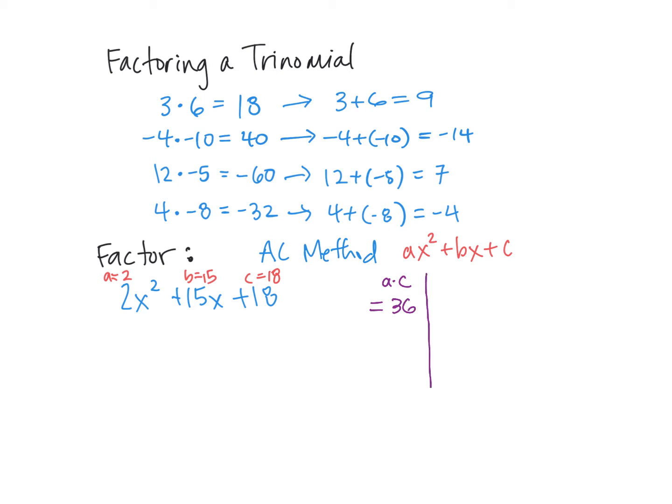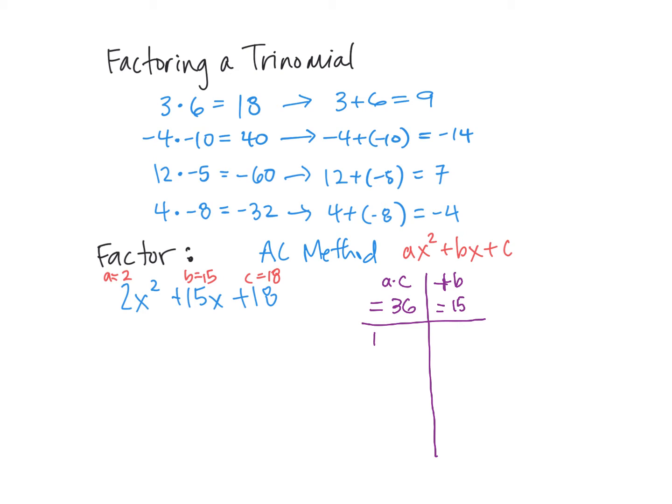So we're going to find all the factors of 36, and we want to find the magic pair that hopefully exists that adds up to the value of B, 15, okay? If you just go in any random order, it's going to be really easy to overlook a less considered factor. So I like to go in order, and I start with 1. Everything is divisible by 1. And then I just work my way up the number line.